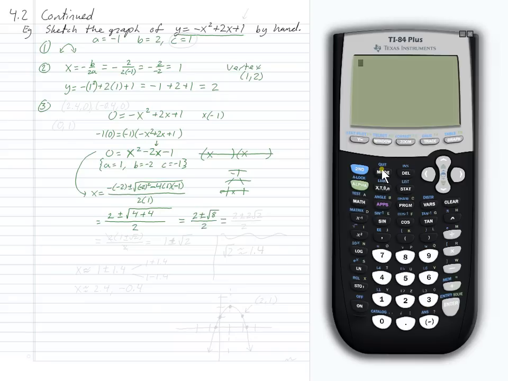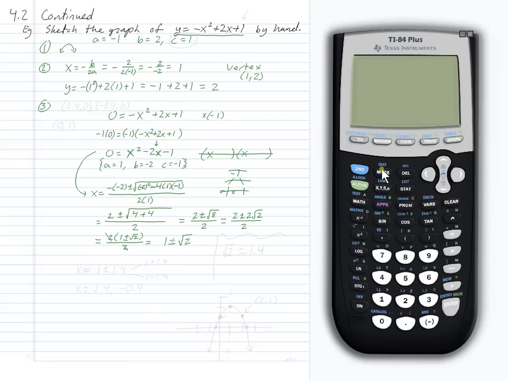And I can simplify the square root of 8. I can get a 4 out of all of that, pull that outside as a 2. And then I can factor a 2 out of every term in the numerator and cancel with the 2 in the denominator. Oh, I'm missing my plus or minus there on the square root. So I'm really looking at 1 plus or minus the square root of 2.